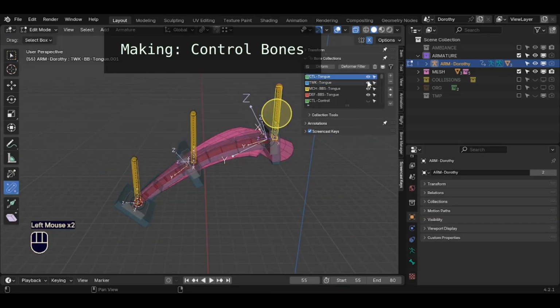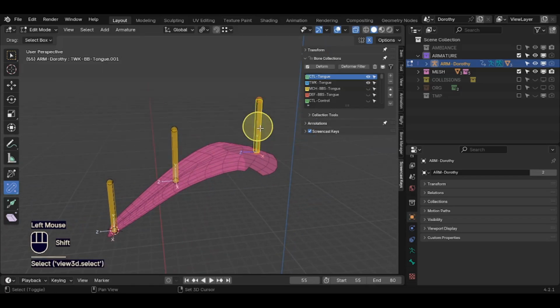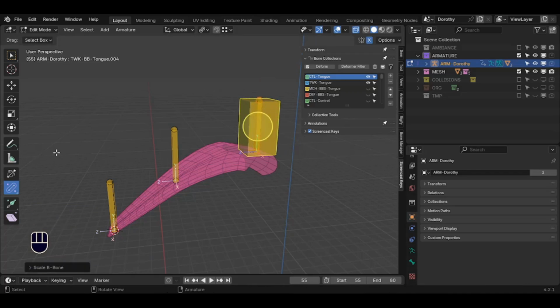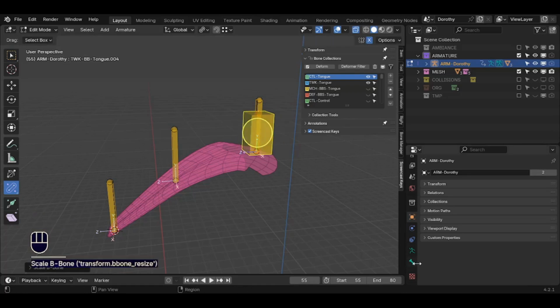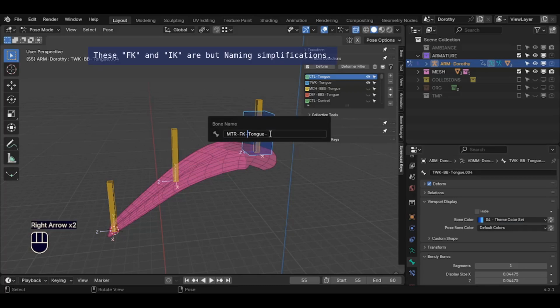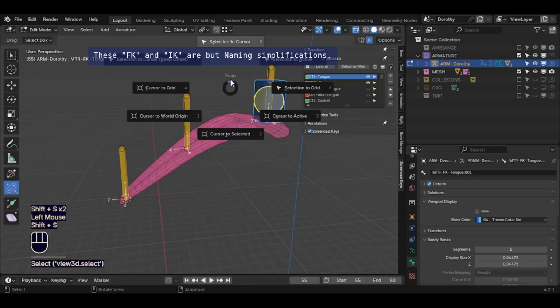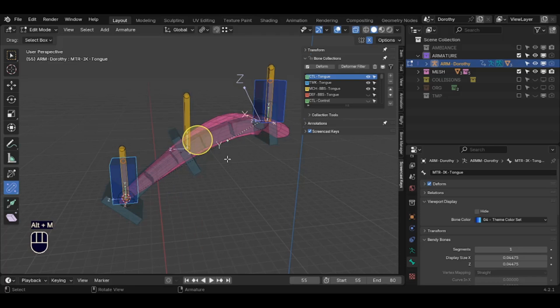And then to complete, let's go to the control bone layer and let's pick one of those twig bones, Shift D, duplicate. Then I can change the B-bone scale here. Maybe I make this like that. Then change on pose mode, viewport display, maybe this color. Then master F key tongue, edit mode, Shift D, master I key tongue. Then let's move this to control tongue.